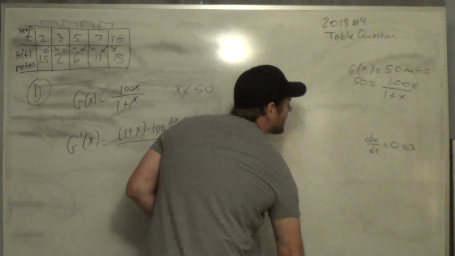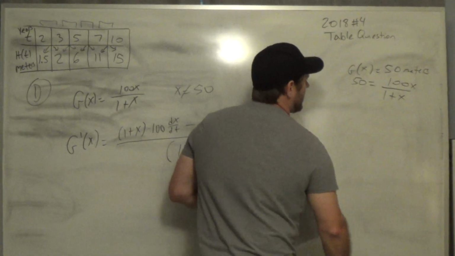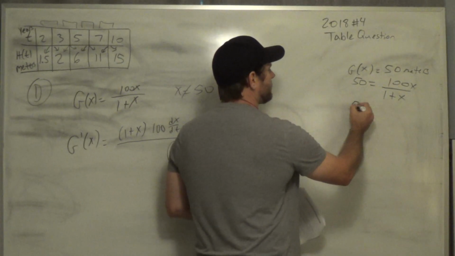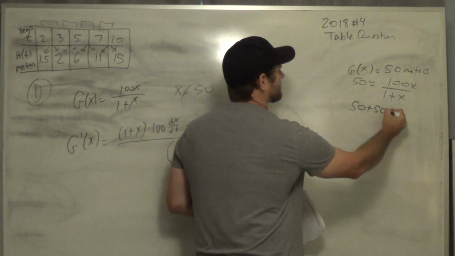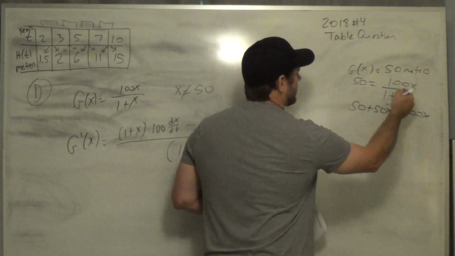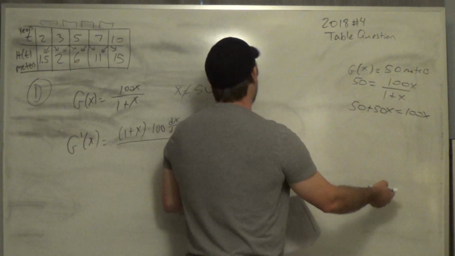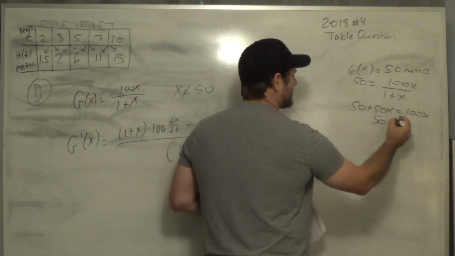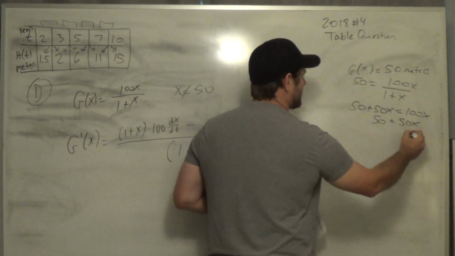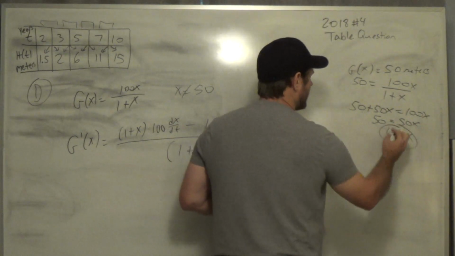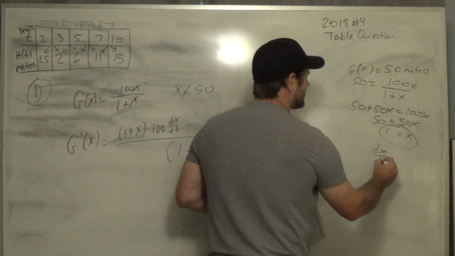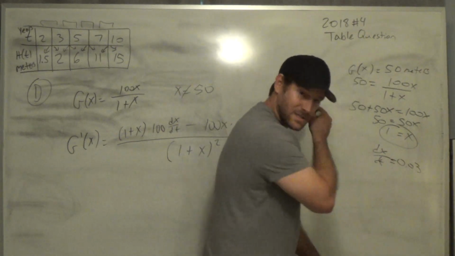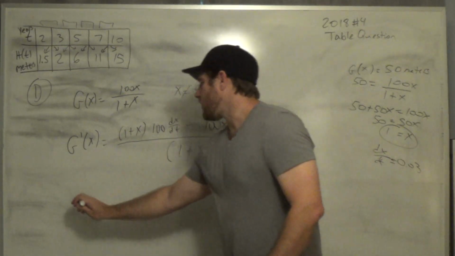So you actually have to put a 50 here and ask what value of x will make the height this. Hard question? Yes. And let me do a little cross multiplying. If I cross multiply this, I get 50 plus 50x on one side, and 100x on the other. Then I'm going to move my x's to the other side. So if I subtract the 50x, 100x minus 50x is 50x. If I divide, I get x is 1. And again, I already said dx dt is 0.03. Yikes. So now I can finish the question.